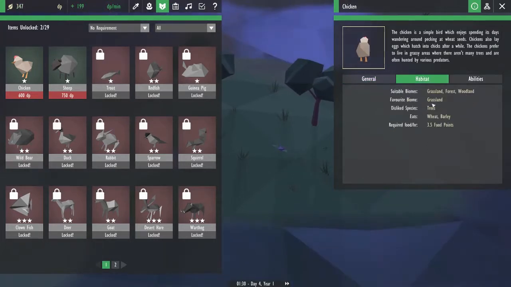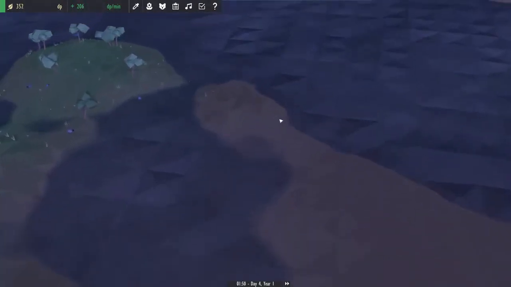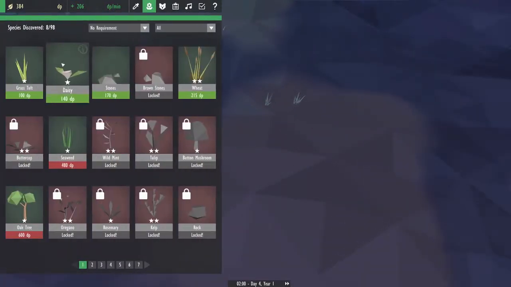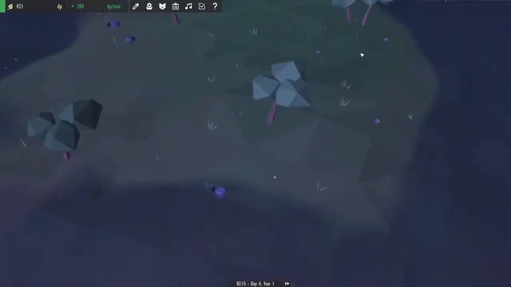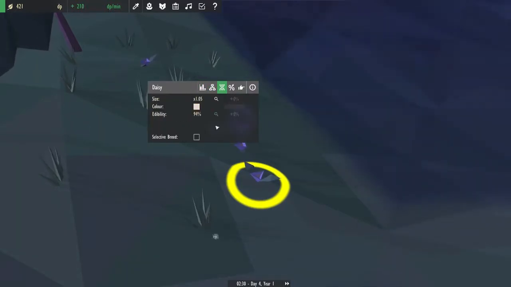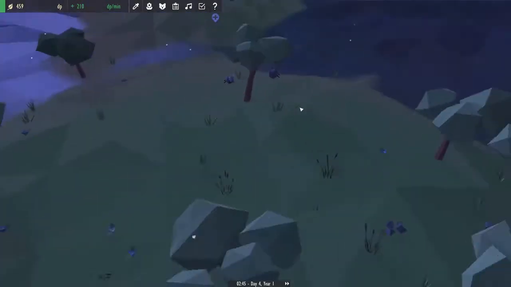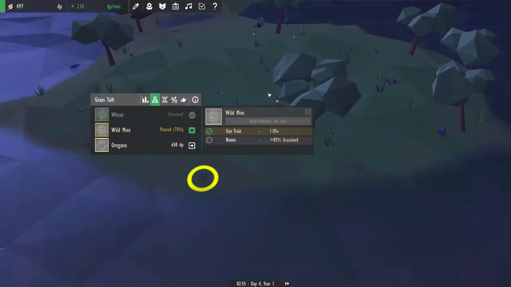Chickens prefer to live in grassy areas, but there are many trees and they are often hunted by various predators. So, we want grassland with a lot of grass, but not trees. So I guess we could start around here. Oh look, the grass tufts have moved. So let's go there. Evolving paused because the organism died. But we can select another organism. Wait, what was I evolving again? Oh, the mint, right?